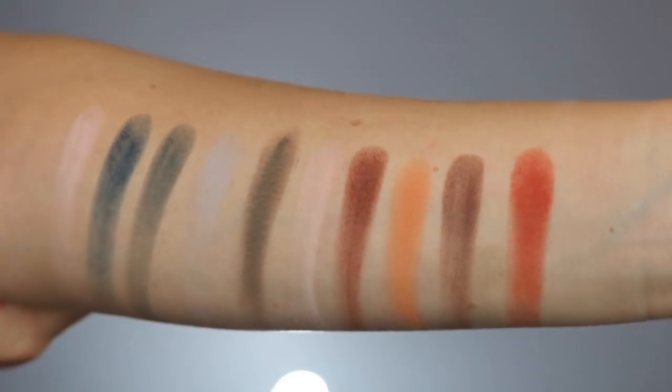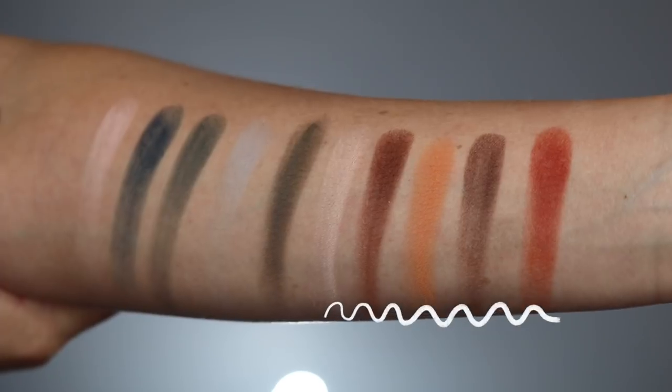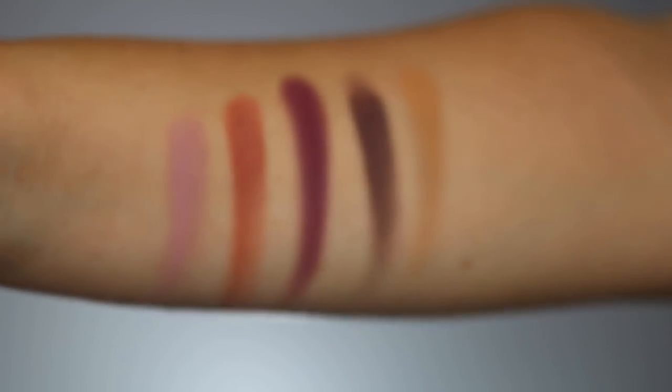Here are the swatches of the first two rows. My arm is too small to fit the entire palette on one arm, but you can see the first five shades are that more blue-toned row and the next five are the warm-toned row. On my other arm I have the reddish-purply bottom row. One thing to mention about my swatches is that they look a little more sheer and slightly patchy because I use a very light swipe — I want to see the true pigment that's going to apply to my eyes. I prefer dark matte shadows to be buildable rather than super pigmented, as that makes them more blendable. They all swatched very creamy and buttery. These eyeshadows are a little on the powdery side so you do have to tap your brush off, but great pigmentation showed up on my eyes and I had no issues.